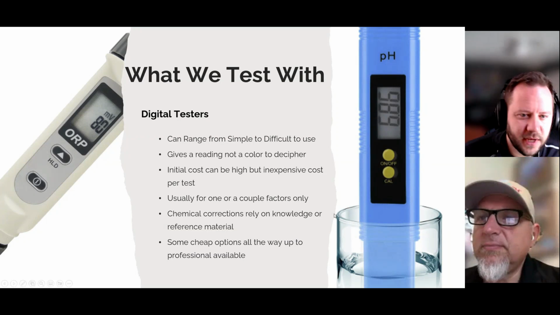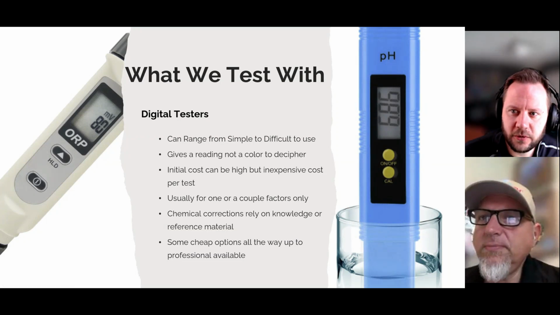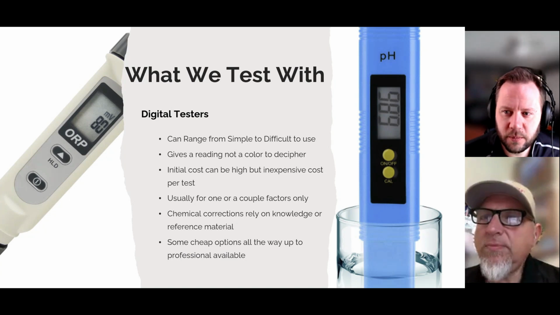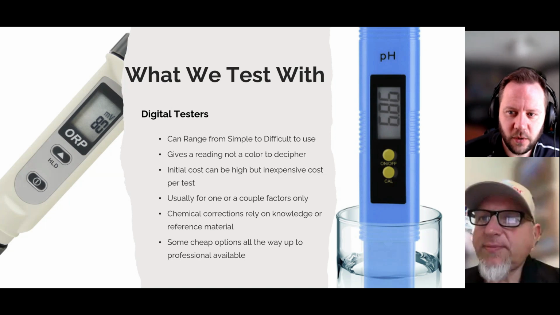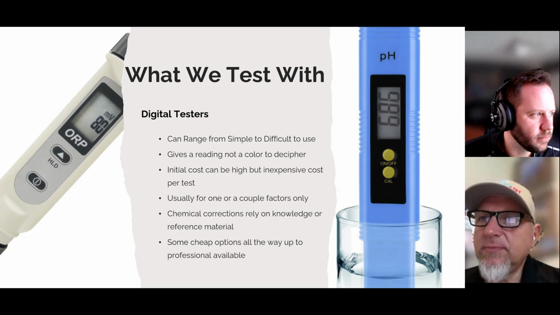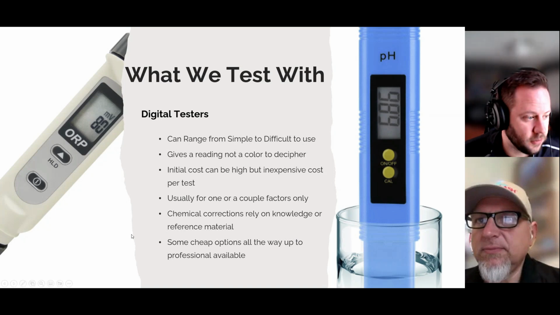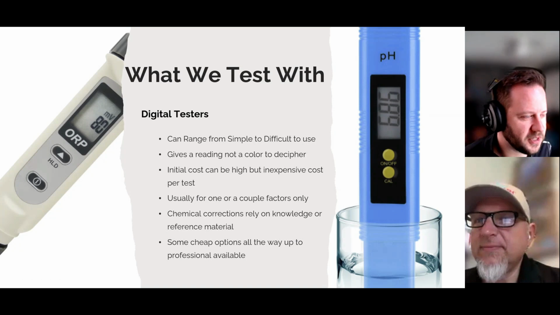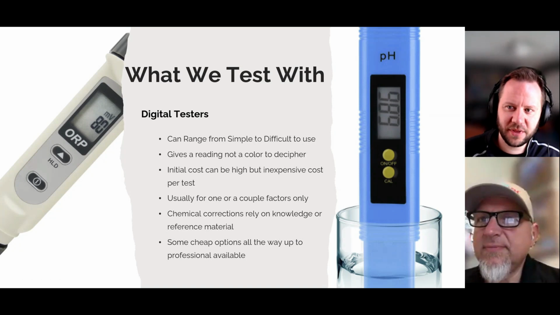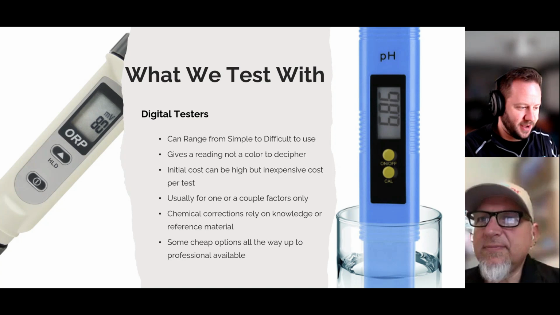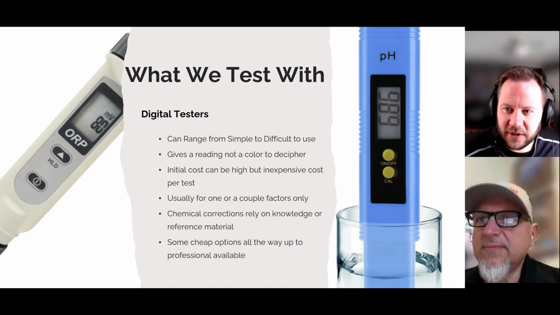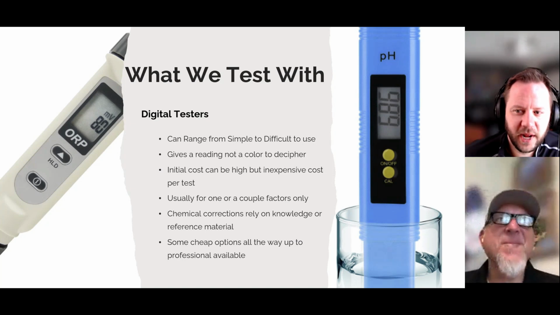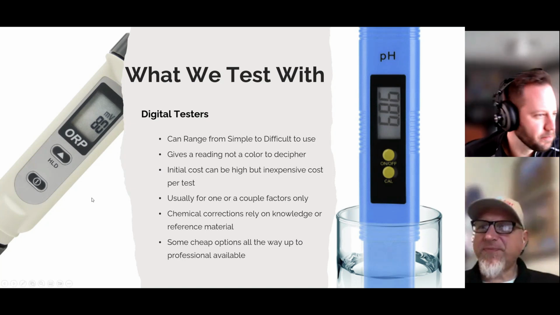A lot of times you'll see service people use digital testers to establish salt levels in pools. That seems to be a pretty well established one that's been going well for the last couple of years. pH, ORP, those are coming around too. But those testers, the cells that you actually need to test with, the actual electrode where it reads, those are kind of salty in terms of price. So if you want a good one, you're going to have to be prepared to spend a little bit more on it.